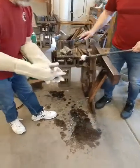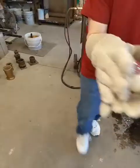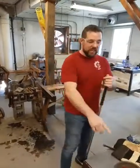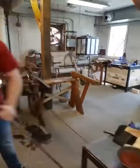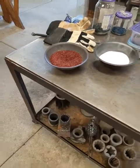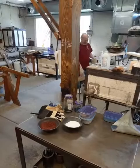A little tap of the iron, and off it comes. And there's the bird. Beautiful, beautiful job. All right. Let's hear it for Josh. Thank you. The bird is the word. Yeah, this red is really going to turn out beautiful. Okay. All righty, into the annealer it goes. We've got them all in there for the day.